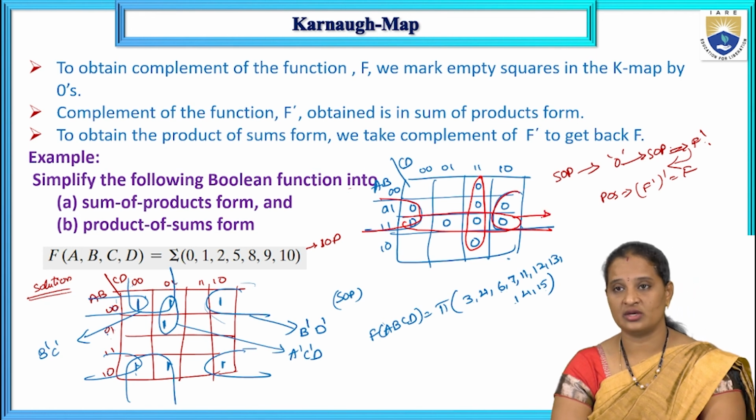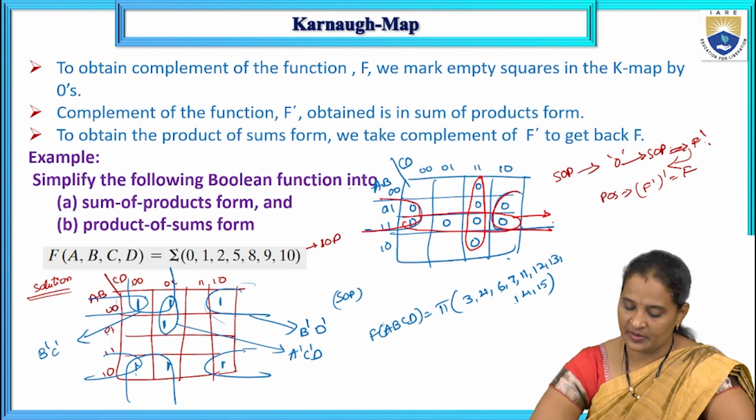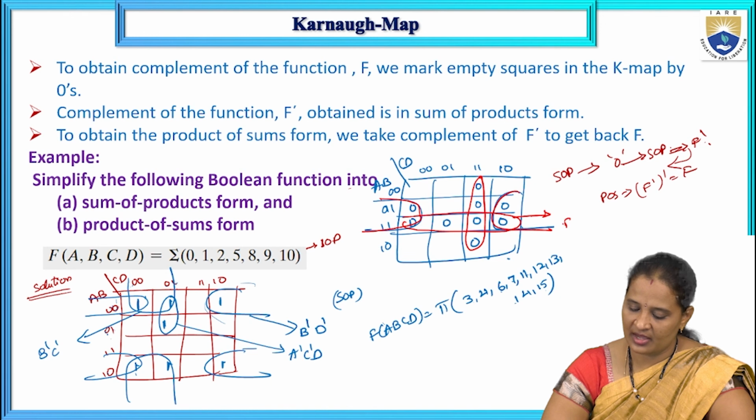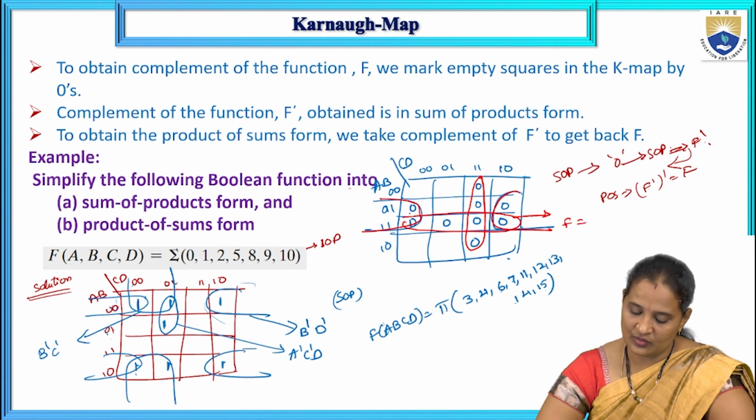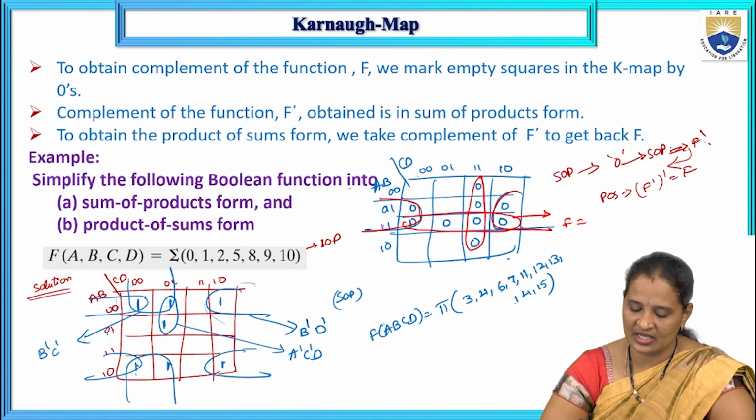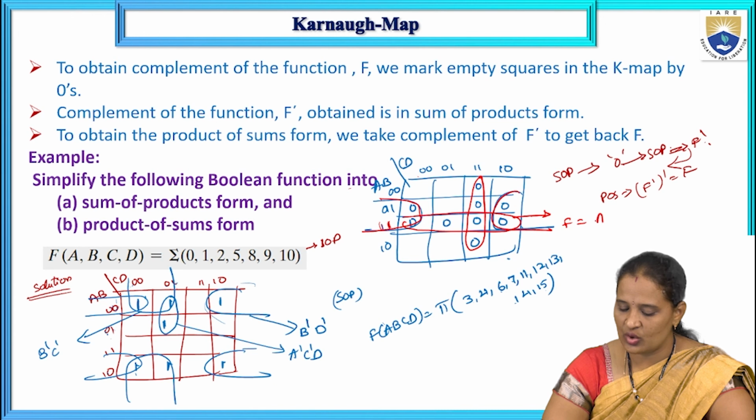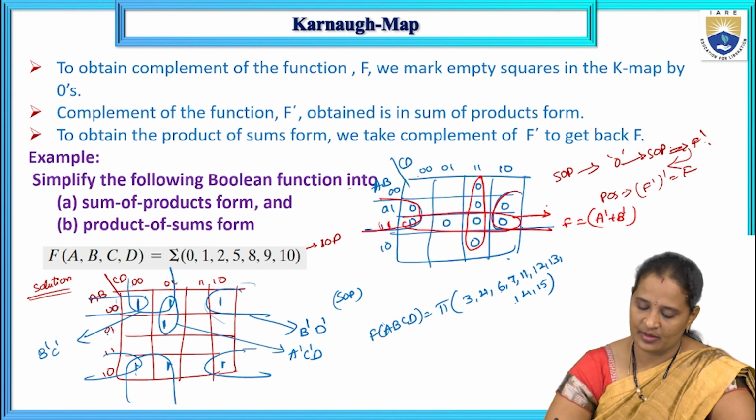Instead of writing product terms, write the sum terms here. So what is a sum term? Directly I can get F. So what is a sum term for this one? As CD values are varying, eliminate CD, whereas AB values are common, which are equal to 1, 1. So I can take it as A complement plus B complement. Okay, this is A complement plus B complement.